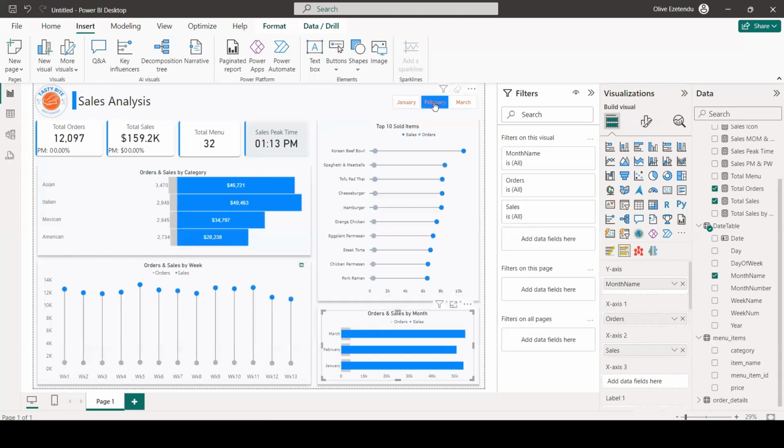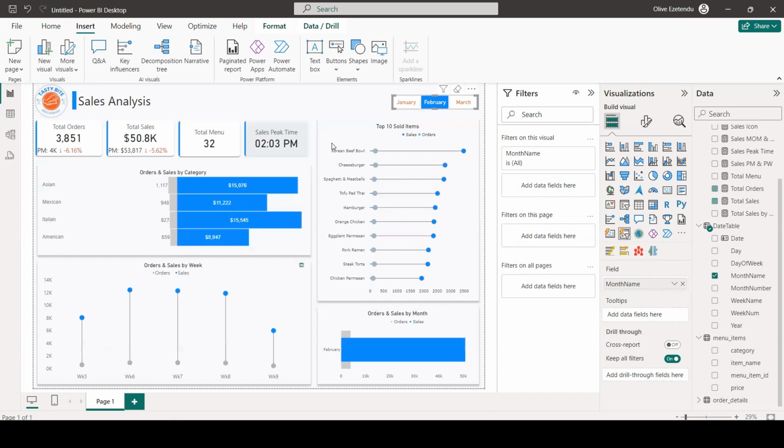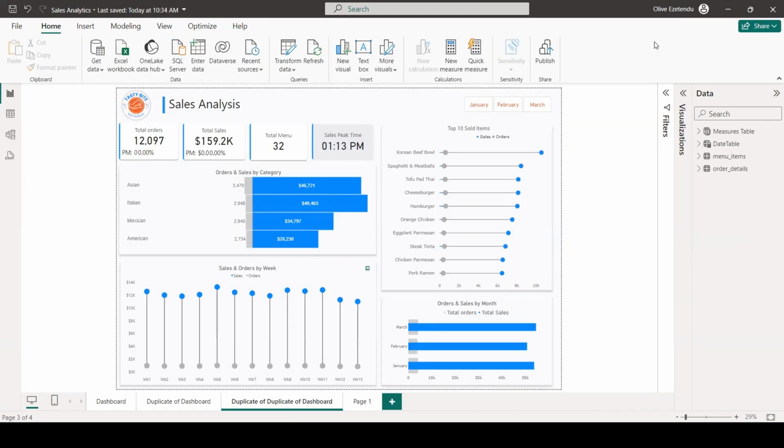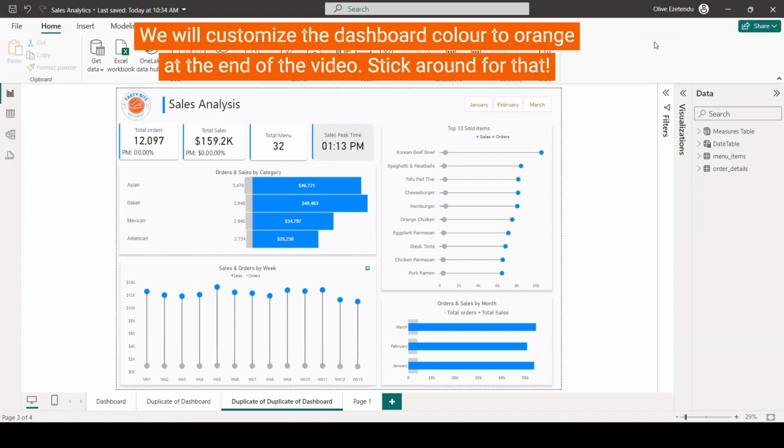So we're going to go to February, and we'll see every single thing by February. We'll go to March, and we'll see every single thing by March. This is very easy and tells the story it is supposed to be told. So this is a sales analysis dashboard for a company called Tasty Bite Restaurants. We're still going to go into the business part of things, but I just wanted us to look at what we're going to be building, how beautiful and easy and soft and calm does this even look.